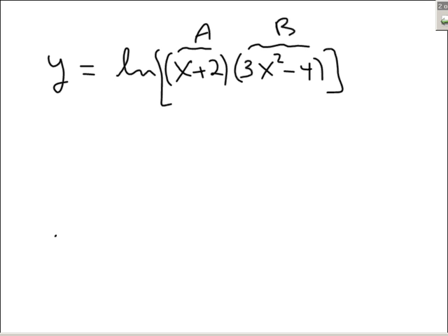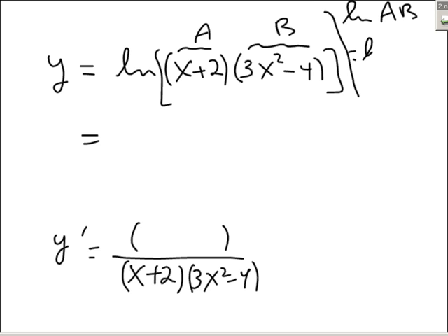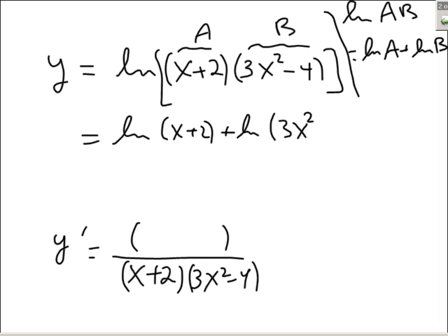Now, of course, to take the derivative, you can put what we're taking ln of in the bottom, and then use the product rule to figure out what goes on top. But that's too complicated. We remember this rule, that ln of a product, like AB, is ln of A plus ln of B. So there's no more product. That is, this is ln of A plus ln of B.